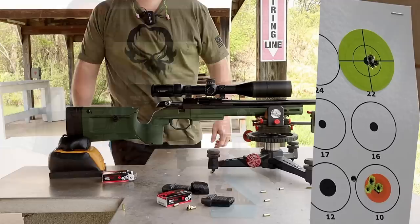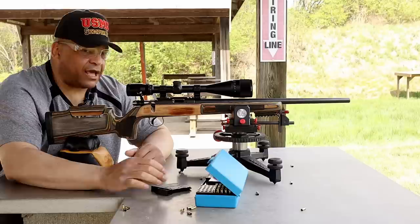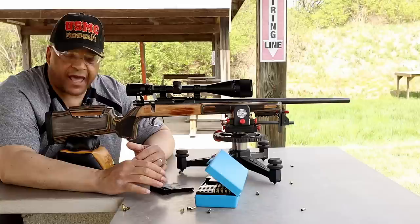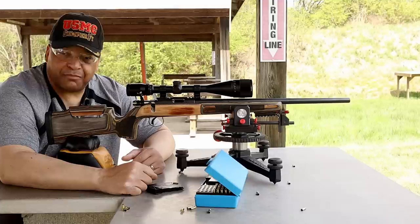All right, folks, here we go. We got the CZ452 on the bench, and I'm going to go at it. You saw I had to change the target down range because some redhead knucklehead was shooting at my target. I think the kid has to count to 20 with his shoes off, but I'm going to forgive him for that. Man, you see that KRG Bravo, and again, I owe John an apology. Me and my son, we set him up last night and mixed all that ammo together. You guys saw his reaction there.